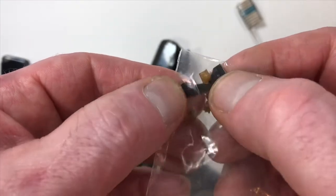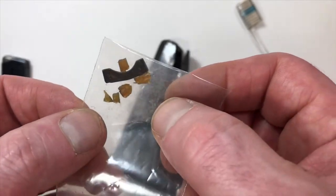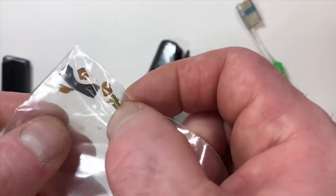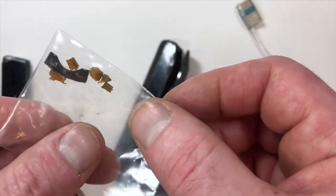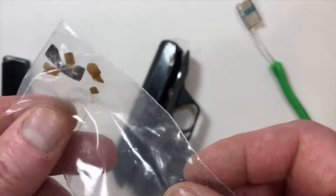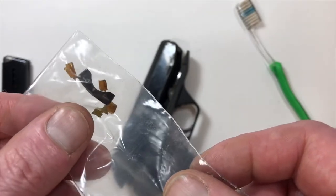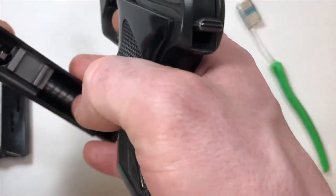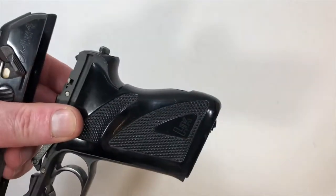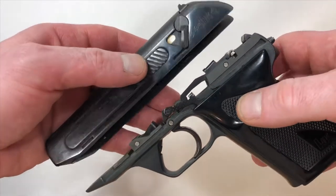So you have to be careful. Guns that have shock buffers need to have them replaced before they deteriorate. So allowing this to go to that point, which I'm sure the shooter simply did not know the maintenance regimen of this gun, but you gotta do that. Guns aren't maintenance free. They need to be cleaned. They need to be maintained. You need to inspect them for broken and worn parts. That's what having and owning firearms is all about, just like anything else. All right, let's put it back together now.